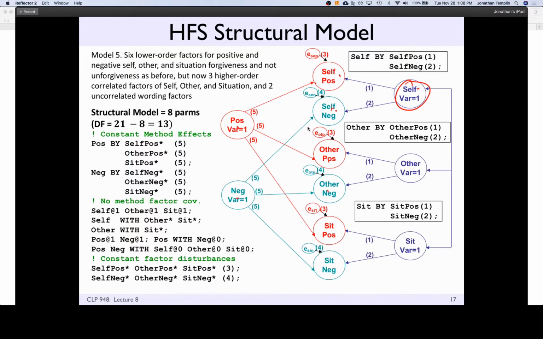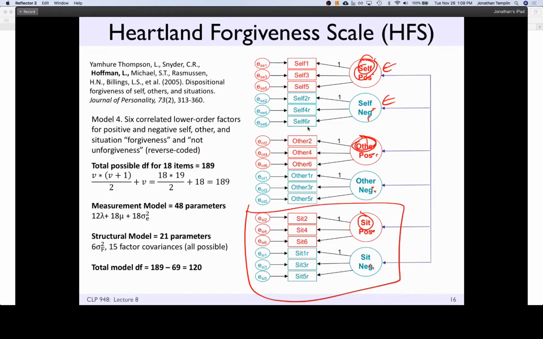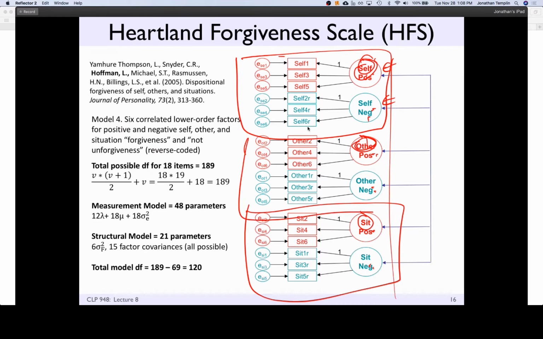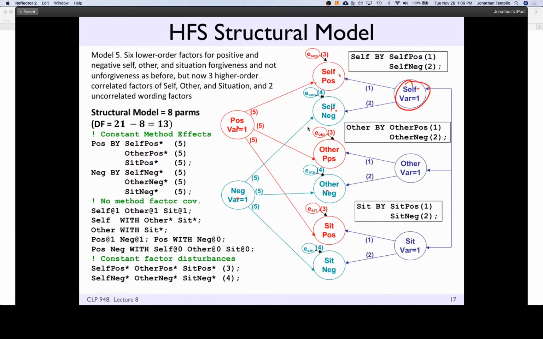So what would you interpret this as? Well, when you look at this, what we're really after here is how well a person forgives themselves, how well they'll forgive others, or how well they'll forgive certain situations. And because of the way the items were worded, with the positive and negatively worded items, this model didn't fit, right? Or the model where you just have a single factor for each of these. And so what Lisa tried to do is say, okay, well, what if I broke them into the positive wording and the negative wording, and then I had a higher order factor that really represented something with self, something with other, and something with situational. And then I had a lower order factor with these.